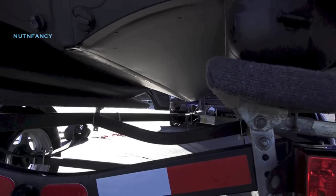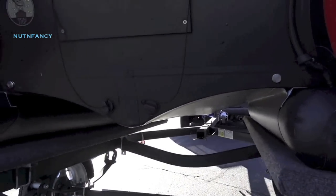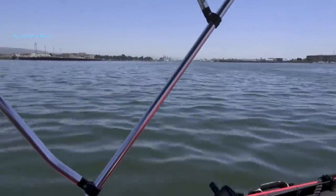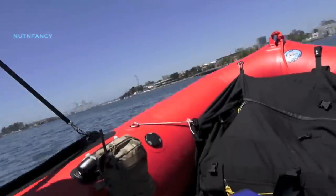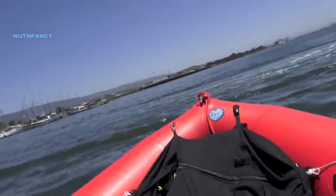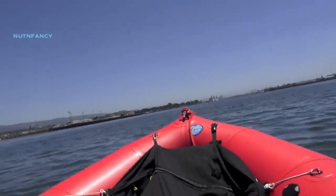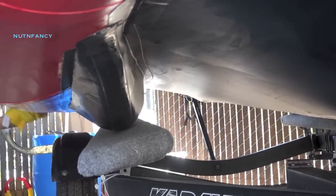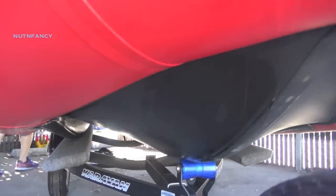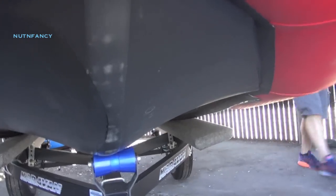But what those speed tubes do is the boat rides on those, not the main tubes. That minimizes drag. It improves ride comfort. It soaks up bumps. It gives more directional stability and allows you actually to take on some pretty gnarly conditions in a fully inflatable non-rib boat. That's pretty epic. So those are called speed tubes and they are patented and they're only available on the Zodiac Futura. So if you were to go out and get another boat of another manufacturer, maybe like a Saturn from Amazon or something, which I think is a good boat, it just wouldn't have the capability of a Futura that can take it out in the ocean in the bumpy waves of which we've done lots and lots.